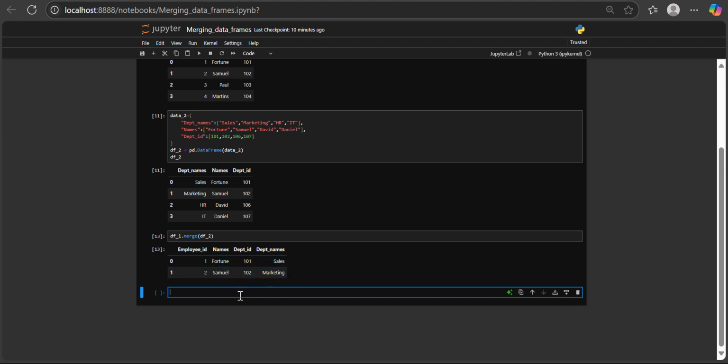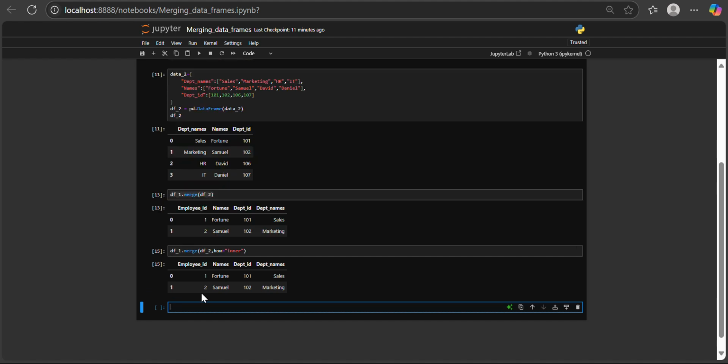And then if we want to state the type of join we want to use, we can do the same thing, but now we have to use the how syntax. So with the how syntax, inner, literally returning the same thing. As you can see, easy. This is an inner join, returned the same thing, no difference. Very easy and very simple, returning just the common ones.